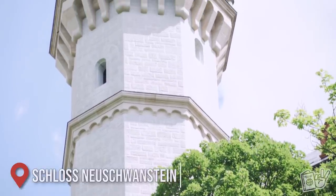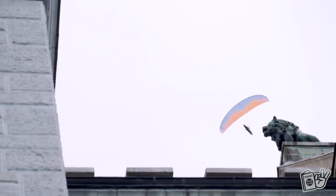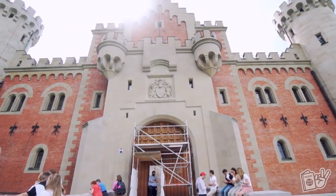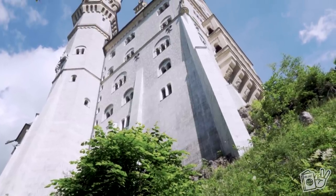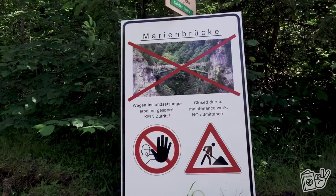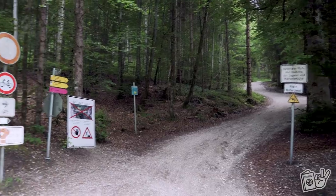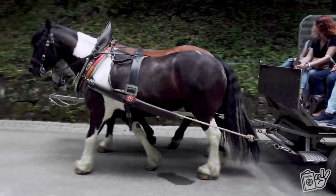So there are a lot of different ways of getting up to Neuschwanstein. We went up the paved way. There were some different hiking paths you can go up as well, but some of the hiking paths were leading to the Marienbrücke — which is like the iconic view of the castle — but it's currently closed because of construction. So we didn't go up the hiking path, just went up the paved path, and we were being passed by horse-drawn carriages and a lot of other different modes of getting up there.